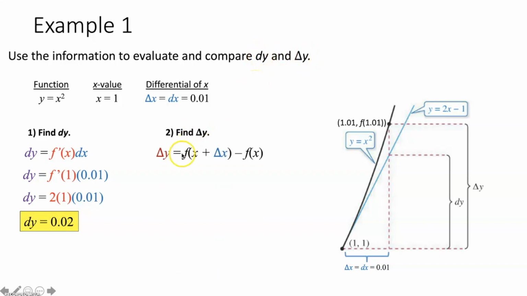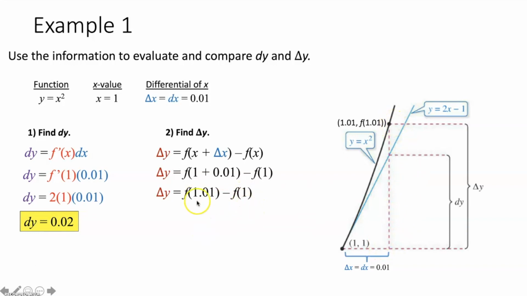Remember, the formula to find delta y is f of x plus delta x minus f of x. And all we have to do here is just plug in our x value for x here and here, and our dx, or delta x, 0.01, here. So when we do that and simplify, we end up getting that delta y is equal to f of 1.01 minus f of 1. And this makes sense because delta y is the change between the y value of the original function at x is equal to 1.01 and the y value of the function at x is equal to 1. That's what delta y is equal to.